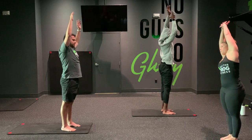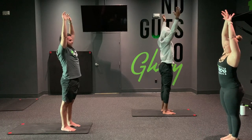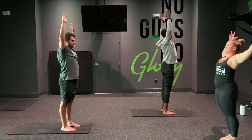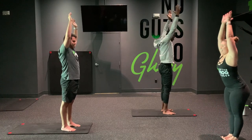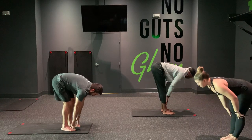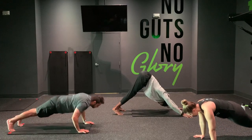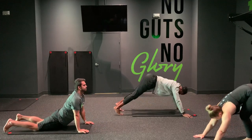Exhale, side stretch to the right. Inhale through center. Exhale, side stretch to the left. Inhale, mountain. Exhale, cactus, back bend. Inhale, mountain. Exhale, forward fold. Inhale, half lift. Exhale, high to low plank, chaturanga. Take it through your flow, always the option to hold that high plank. Press back up to your down dog when you feel ready.